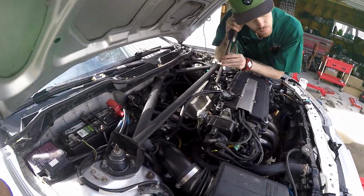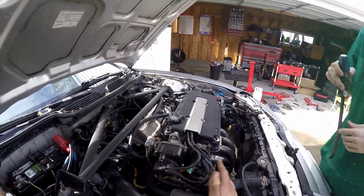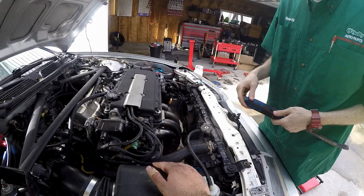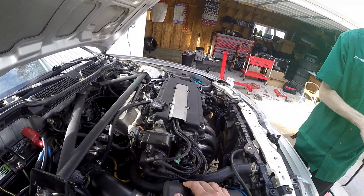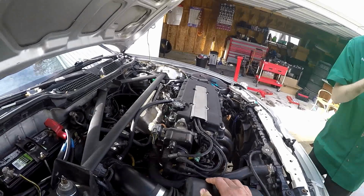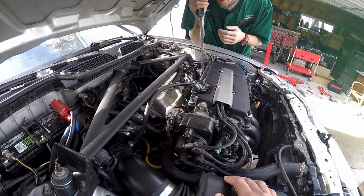Alright guys, we got the fresh break-in oil in. It sounds a lot better already. We hear a little bit of valve train ticking, but that could just literally be the sound of camshafts whirling. And on doing this, it's actually not the head that's ticking. It's something else. Maybe it's just injectors ticking. Well, it kind of sounds like injectors, but if you put this up to even the exhaust ports, you can't hear it. Okay. So, I actually don't think it's valve train noise. It might be something completely like a pulley or something.